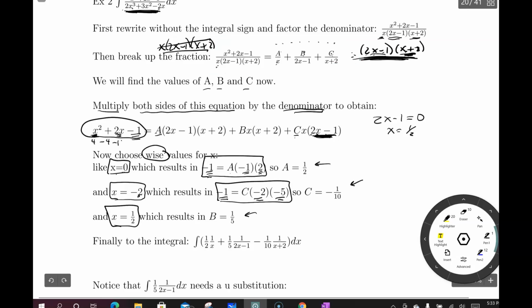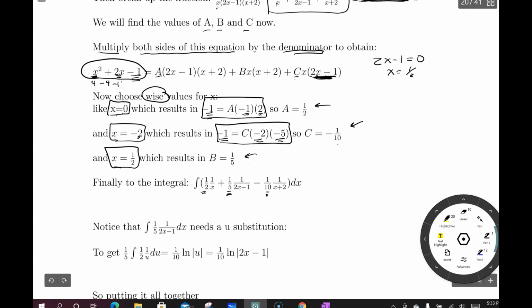Okay, so this here, let me get my eraser here so I can see it neatly. I have to be able to see this initial step. So that's why I didn't want to put x's through it, because now I want to put the A in. So I've got A is 1/2. I want to put the B in, so B is 1/5. And I want to put the C in, and C is negative 1/10. So put all of those in, and I put them out in the front, right? And so this one here is an easy ln, right? So I see this as 1/2 ln of absolute value of x.